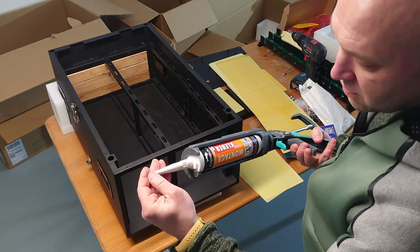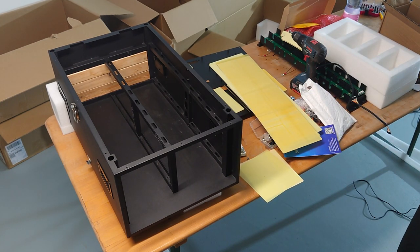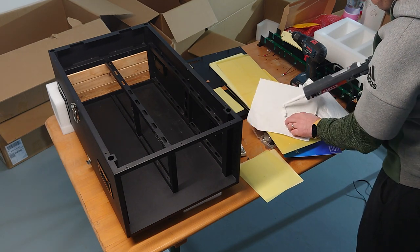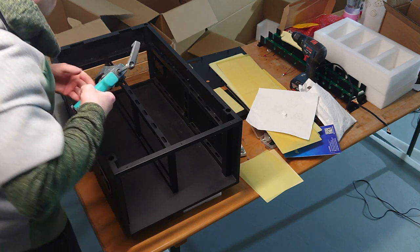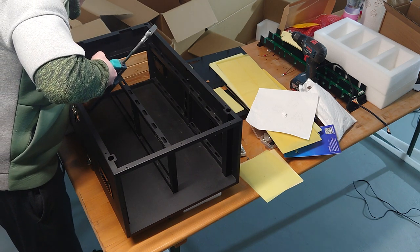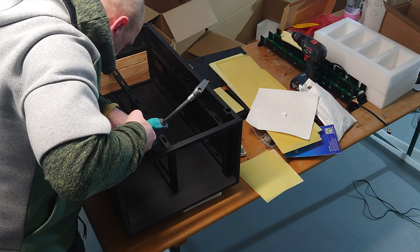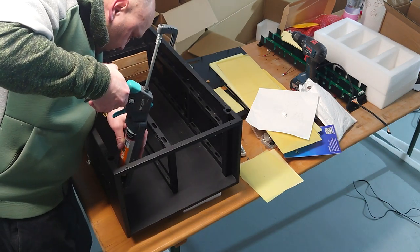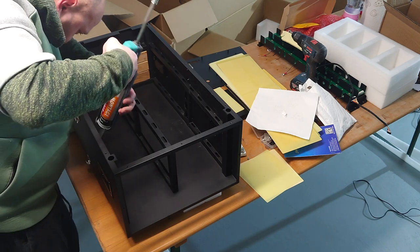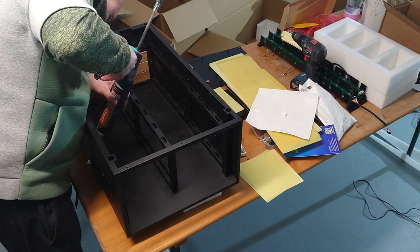So let's see if it's still liquid since yesterday. I have to get some pressure on it, and hopefully it's still flowing. Good. Okay. Works great. So in that case we start from here. We make the sidewalls first. I'm putting some glue on the walls here. It's a little bit of a mess, but don't worry, because it's all covered by these epoxy sheets later on.